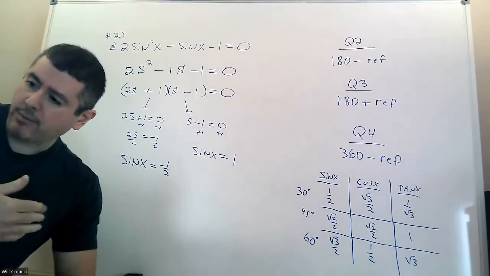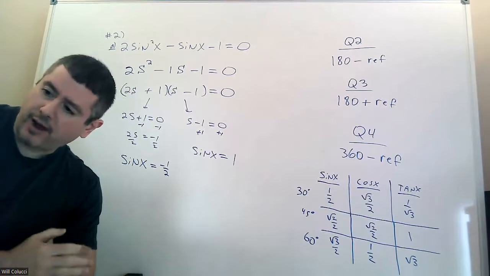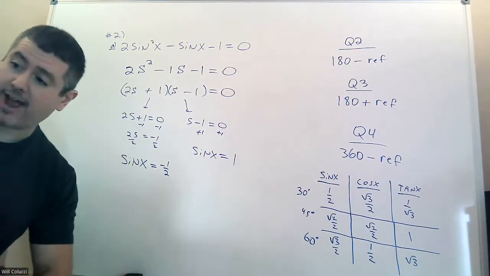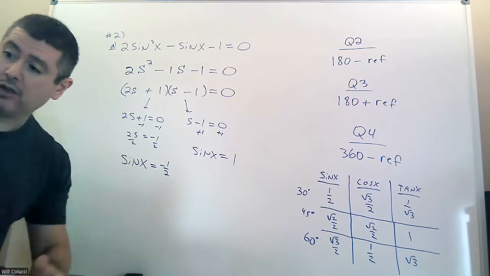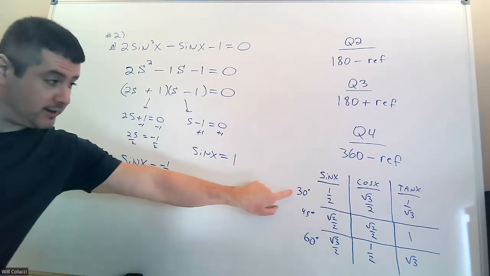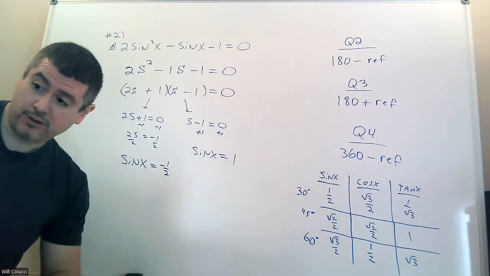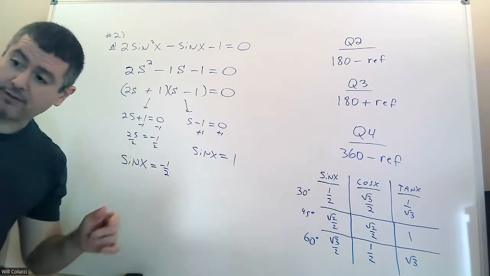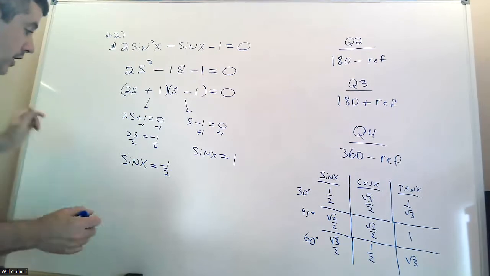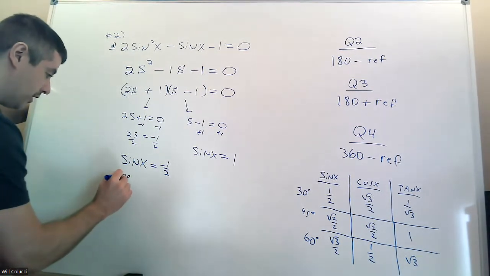So remember, I'm giving you the number. You have to tell me the angle x, right? That's what you're looking for. You're solving for x. X is an angle. It's the angle that makes this number. So I can see that 30 degrees makes that number, but it doesn't make it negative. If this was +1/2, that would be one of my answers, but it's negative. So I know that my reference angle has to be 30.